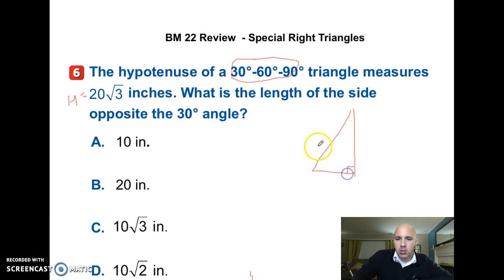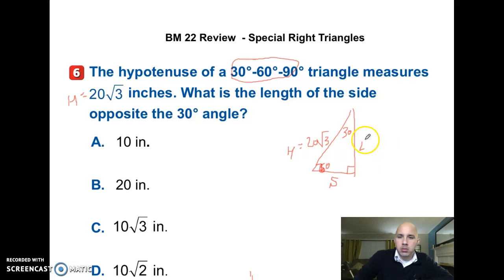It's a right triangle. Here goes my hypotenuse, 20 square root of 3. Let's just make this 30. You know what? Let's change that. Let's make this 30. Let's make this 60. All right, so directly opposite this will be my short side. This would be the hypotenuse, which we already labeled. And this would be our long side.